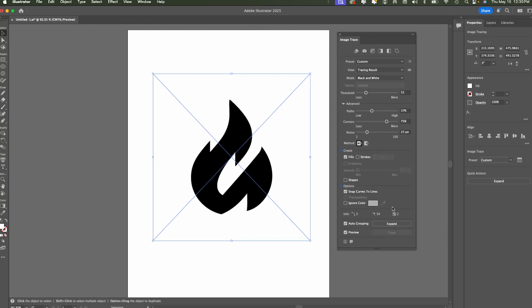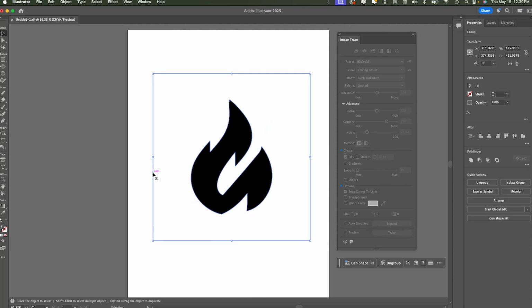So select that. And then when you've got everything adjusted, just hit expand. And then it instantly live traces everything. And you can choose the points and adjust everything for however you want it. And you can see this gives you a really super clean logo that, now it's vector, you could be using it or adjusting it or making it red or whatever you want to do.